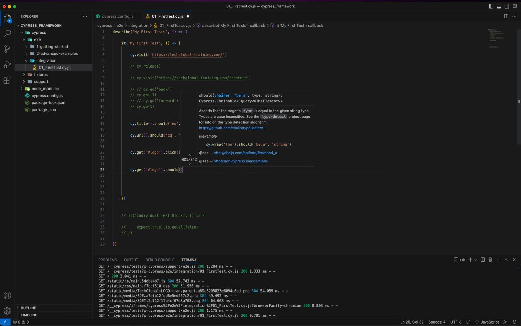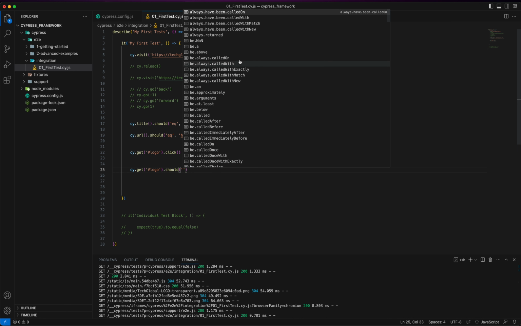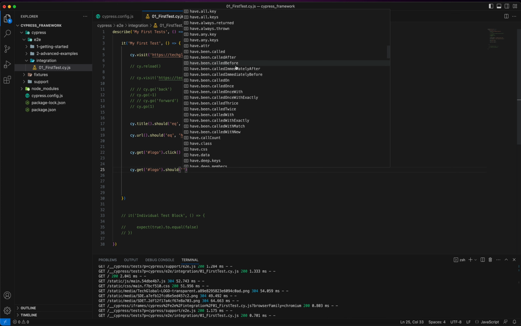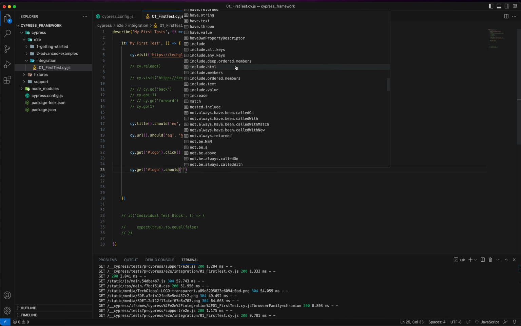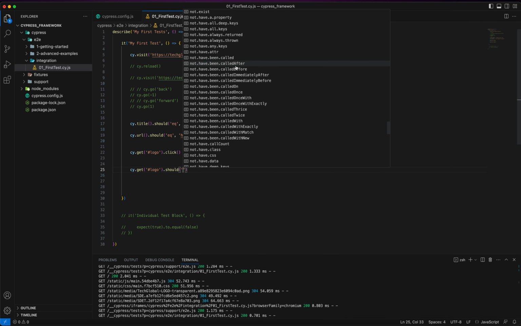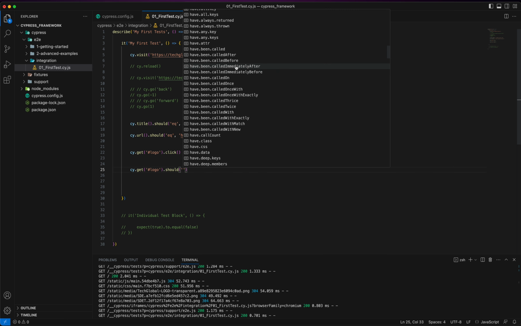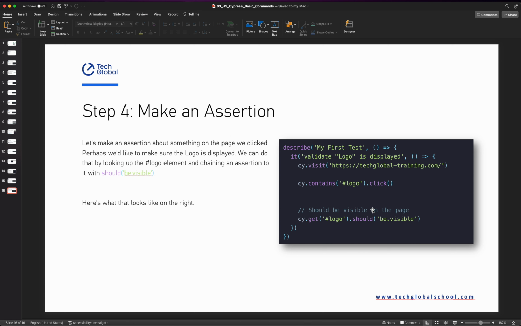As we mentioned before, this should is coming from Chai, but we have to use the chainers of this Chai library, and whenever I press the single quotation, it's going to suggest all of its chainers. And since we just want to validate it's visible, you can just go below to find which one is the visible one. But if you cannot find it, all you need to do is check this command, be visible.